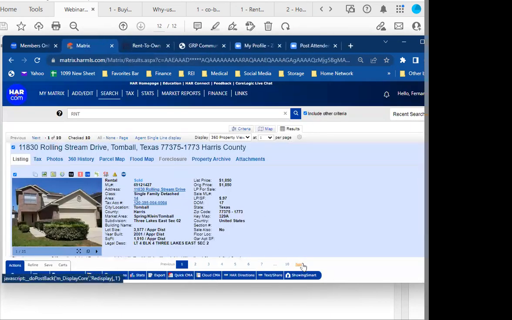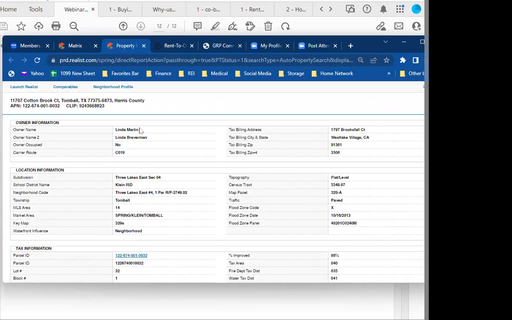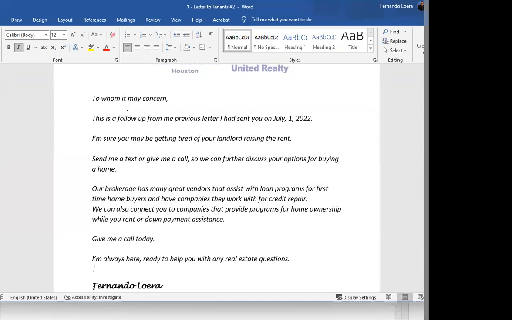Like that one's probably owned by an LLC. This one's owned by Linda Martin. You can send Linda a letter, and here's her mailing address right here. It says billing address. That's where they actually live. Send a letter there. Use the same format letter, but instead of saying "To whom it may concern," you can say Ms. and then their last name, and then write the letter saying, hey, we're still in the seller's market, thinking about selling? Give me a call. Okay.